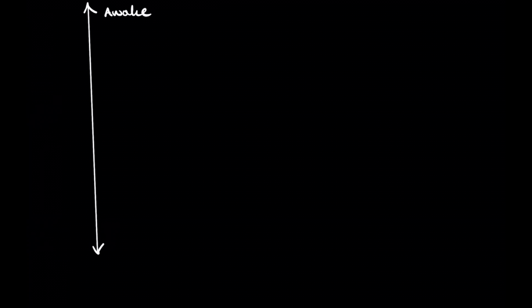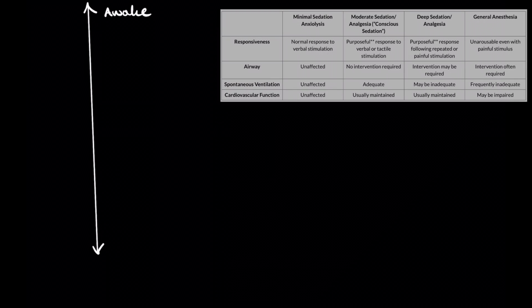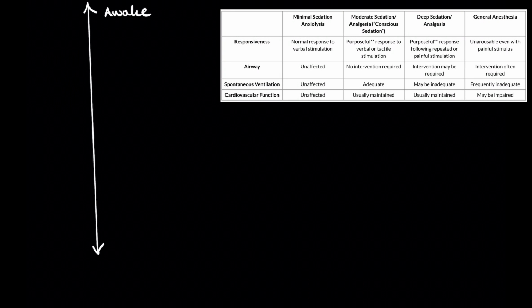To start off, we need to outline the stages of consciousness and awareness. In an unmedicated state, the human being is classed as awake, unsedated, or alert. Once medication is used to affect the level of consciousness, we can follow the simple table from the American Society of Anesthesiologists, which provides a very structured and easy to follow approach to describe the different levels of sedation.